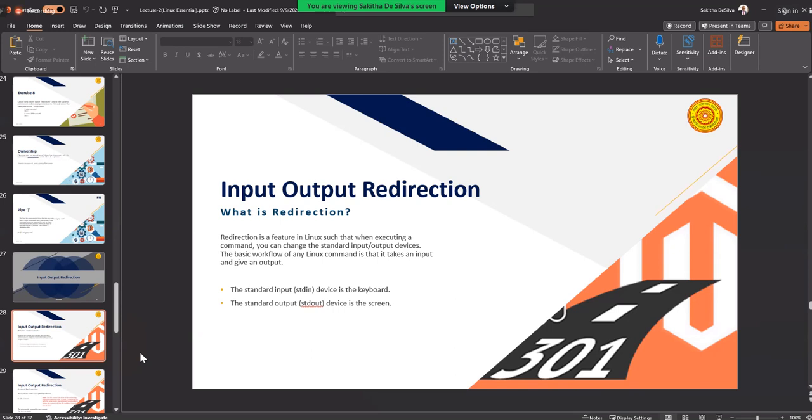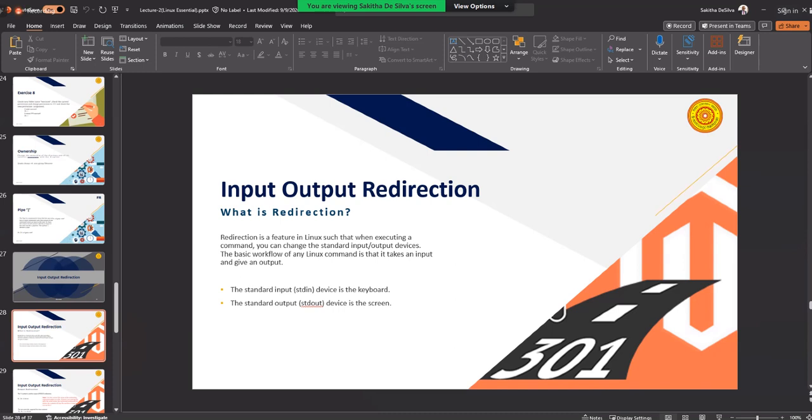But the log files, those kinds of things we cannot lose. We need those things for future reference. For that, what we do is we redirect the log files to different sources. Let's say we are pushing the logs to a Logstash solution, or Elasticsearch, likewise. For doing those kinds of things, we use this input output redirection. That is the practical example, right?